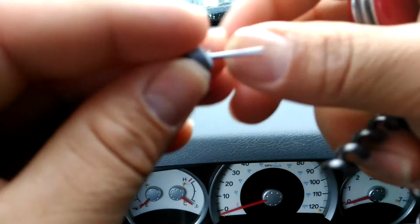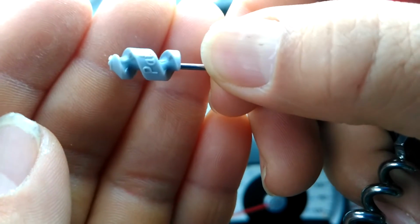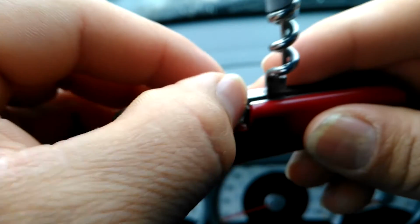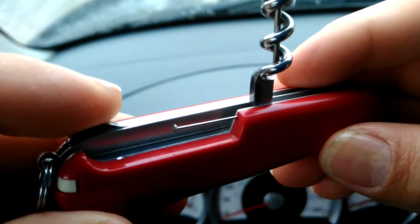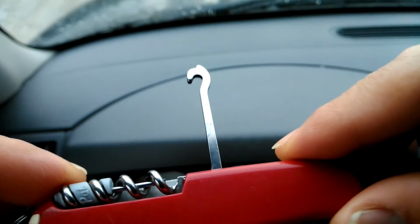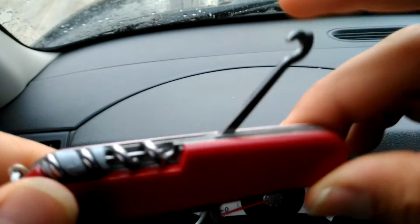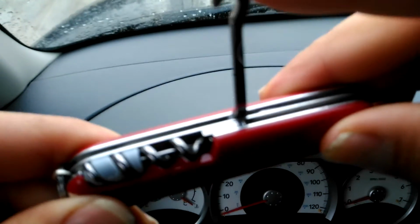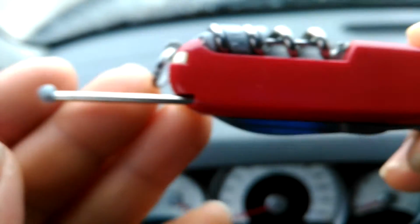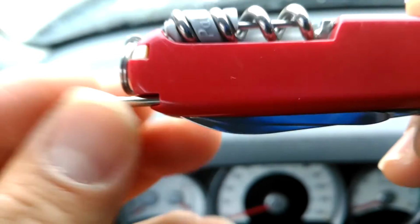It came with the mini screwdriver for the goggles or glasses, whatever you want to call it, with the pad. That means this is the old version, of course. We got the pin, which is another tool that sometimes comes really handy. We don't know when we're gonna need one. Then we got the multi-purpose hook, which is another tool that a lot of people found doesn't do much nowadays. But if you think a little bit, you can do a lot of things with that one. Then we got the ballpoint pen, which is very useful.